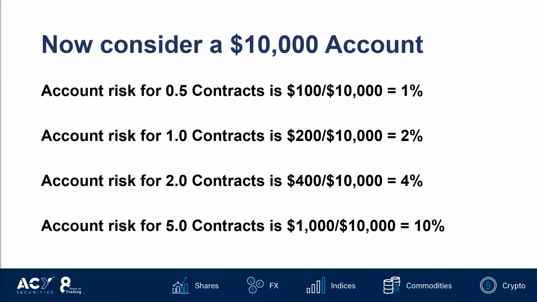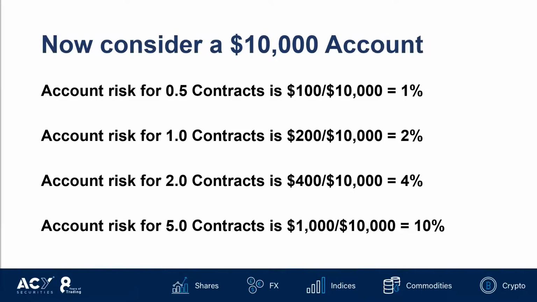If you had a $10,000 account with 5 contracts, for it to move 1 pip, you're risking about 10% of your account. So this means that the trade plan needs to consider what level of risk is appropriate for the account and plan the trade sizes based off that. Not only that, you also need to take into consideration your own risk tolerances and how much you're willing to risk.